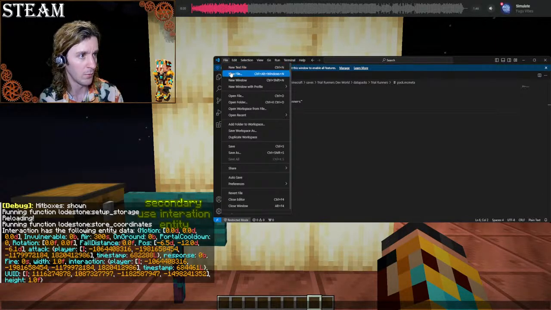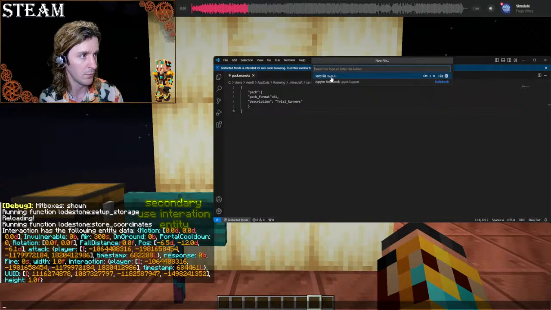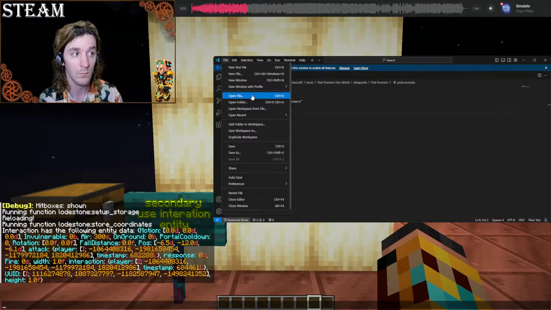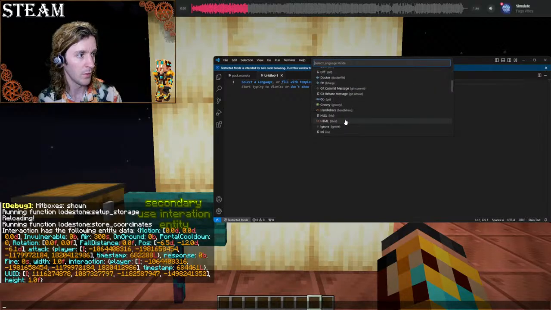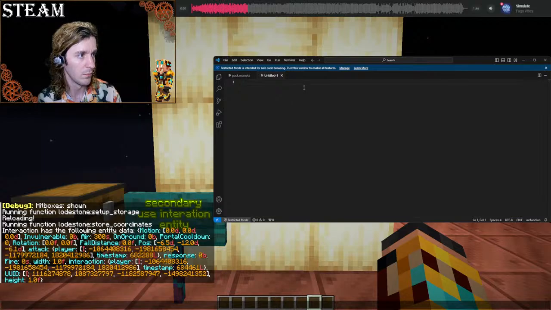So we're going to save file, a new file. We want it to be an MC. Oh. Why is it not giving me my options? Do I just need text? Ah, there we go. I can select the language. I can do my MC function. Okay, we're going to call this one left. We're just going to do right click because we don't need multiples.